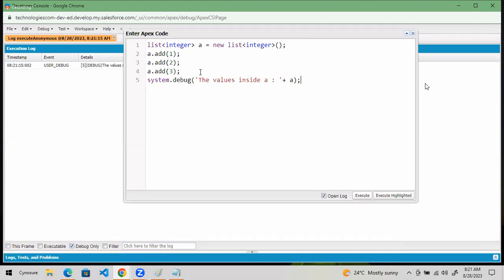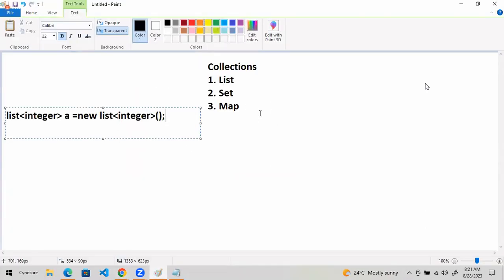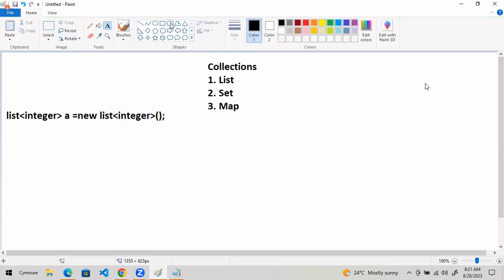I am creating a variable of list of integers data type, and I am adding values one by one to it. Even when you create a list, it will occupy continuous memory locations.